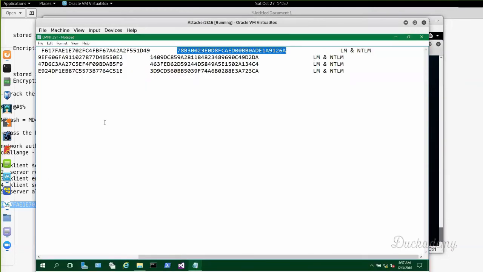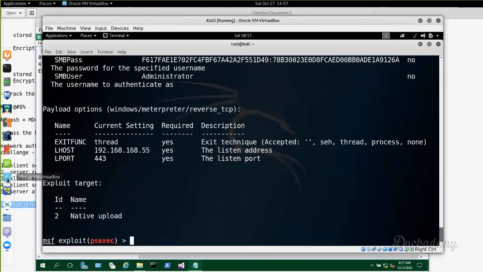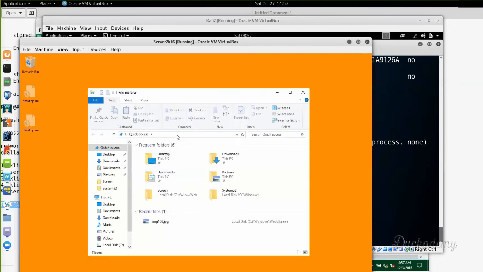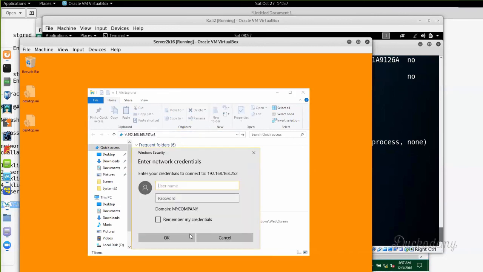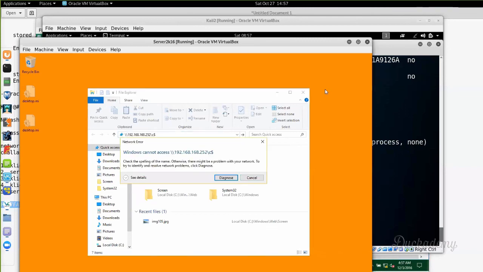Most probably I got it because... I will check if anything on that computer is open or not. //192.168.168.252/C$. Okay. At least it is open.